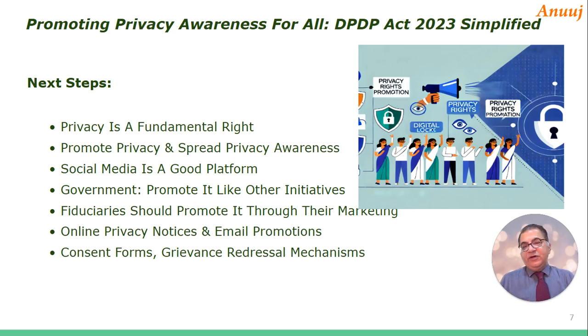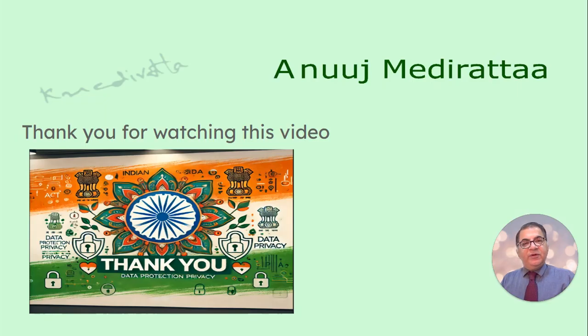Because it's our fundamental right, and apart from being a right, it also helps us protect our personal information and gives us control over it. It becomes the moral responsibility of the fiduciary, the government, as well as all of us collectively to make sure that the maximum possible number of people are aware of privacy rules, laws and systems. So that's about promoting privacy awareness.